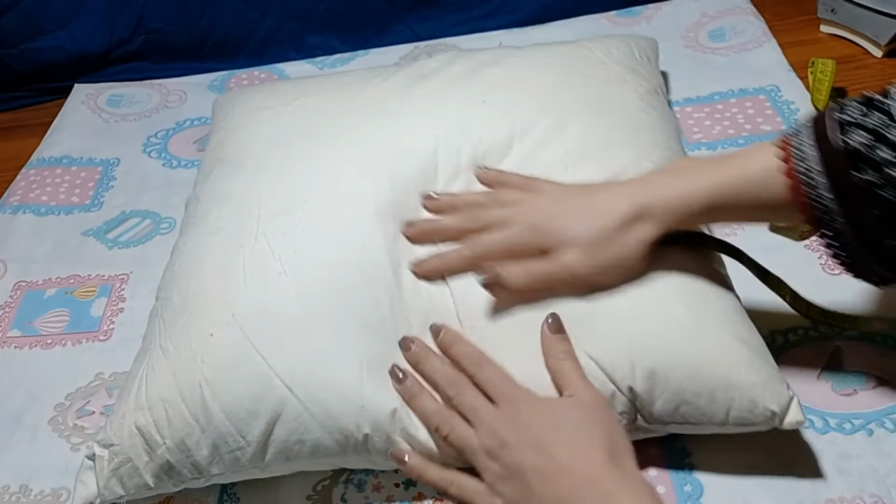I will repeat the formula again. To figure the width of your fabric cut, take your pillow insert size and multiply it by 2 and add 5 inches. The length cut is your pillow insert size. My piece of fabric is cut at 18 inches. The size of my pillow foam 2 times plus 5 inches equals 41 inches. My length cut is the size of my pillow foam, which is 18 inches.